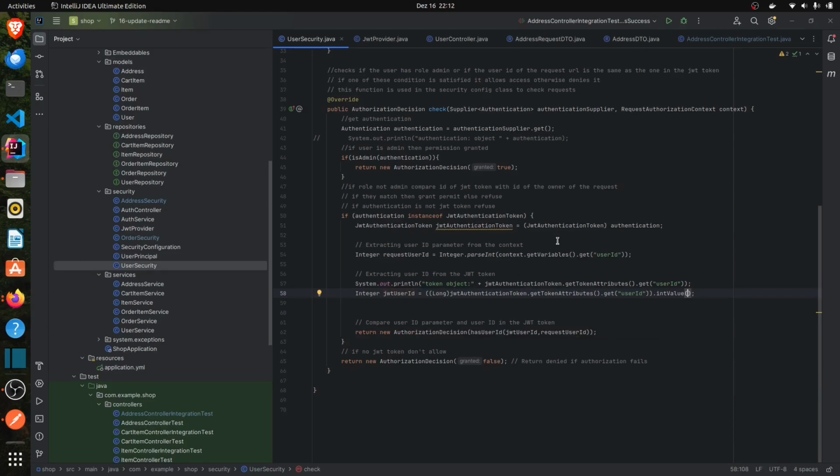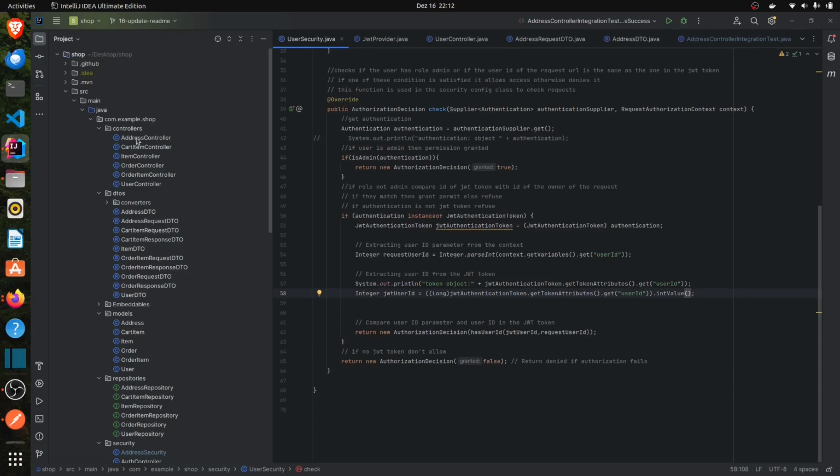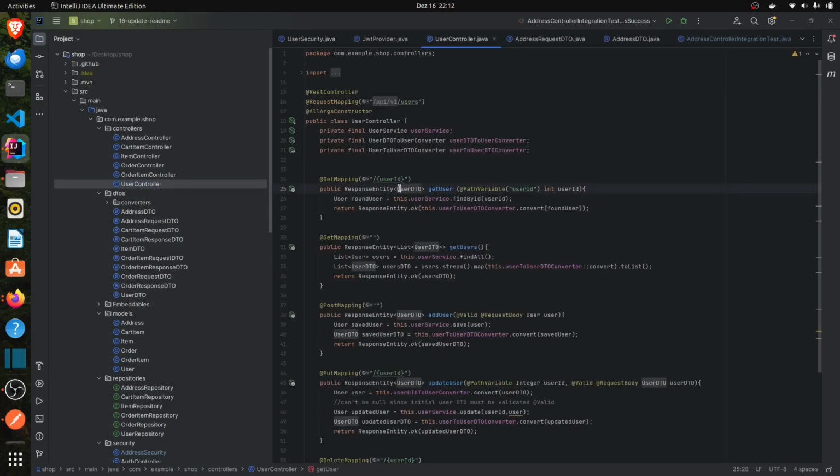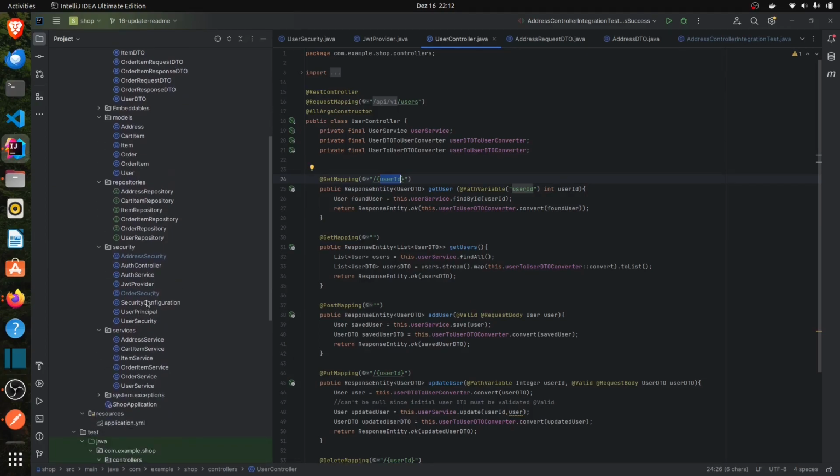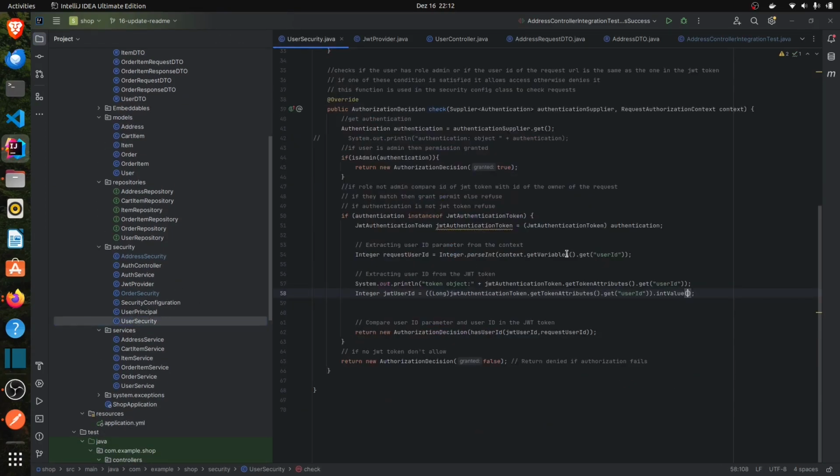And then we need the user ID of which we want the information. If we go in the user controller, the request is a GET, and we put in the user ID we want the information about. So we extract this user ID from the context.